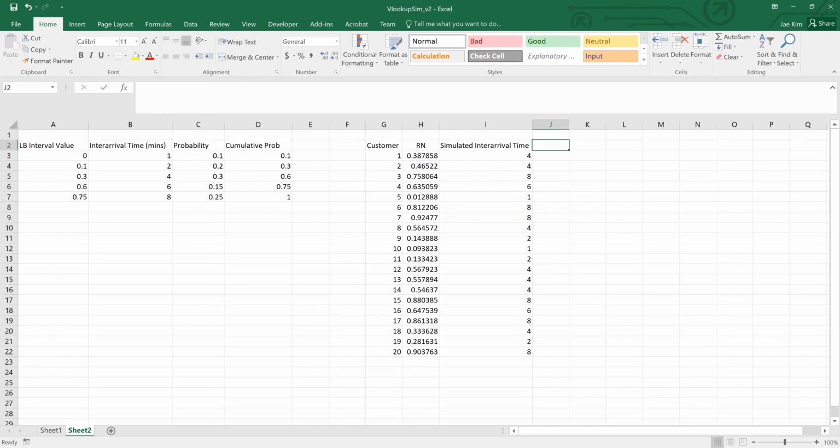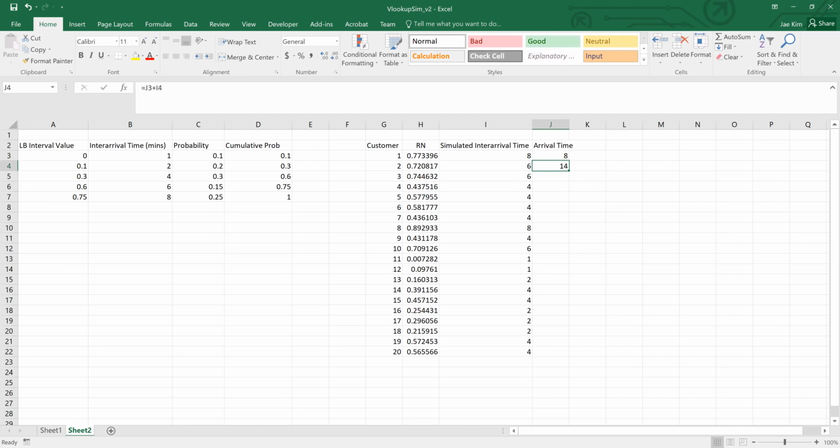So then how do I set up the actual arrival time, okay? So the arrival time then, okay, for the first customer is just the inter-arrival time. You're starting at 0, okay? But beyond customer 1, every other customer after that is the arrival time of the last customer plus the inter-arrival time of the current customer, right? So it's going to be equal to the last arrival time of the last customer plus the current inter-arrival time of the customer you're looking at. So in our case, it's this cell I4 here, okay?